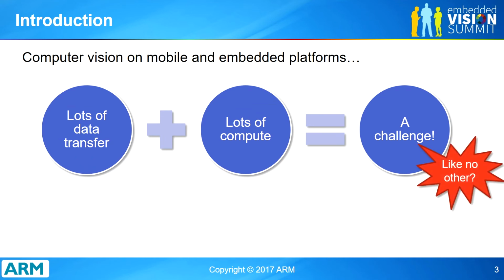And I would argue that it's possibly like no other, for the simple reason that it's not just all that data and all that compute. It's that, as we all know, this industry is changing so quickly that the algorithms that we are using for vision and machine learning in particular are altering almost weekly, almost daily. And so that adds to that challenge.